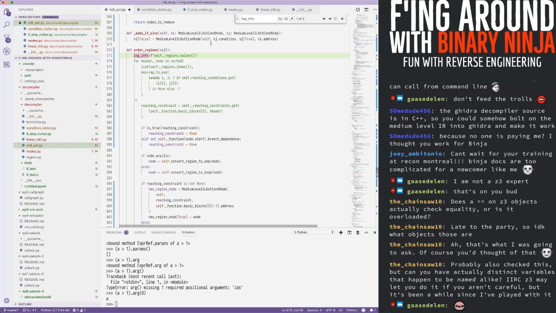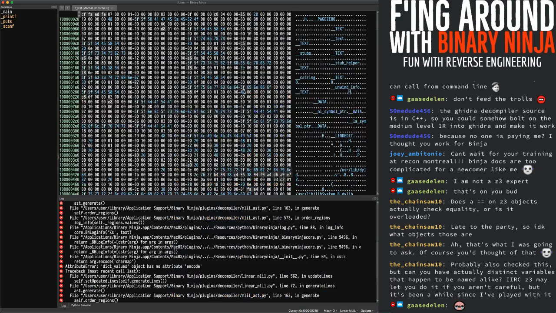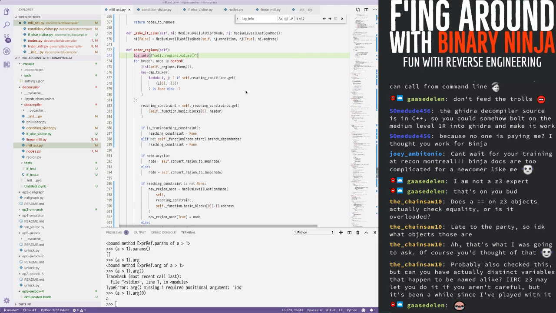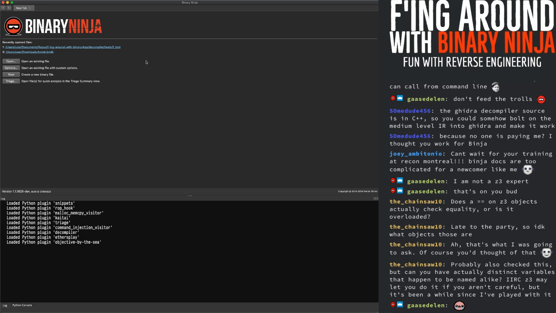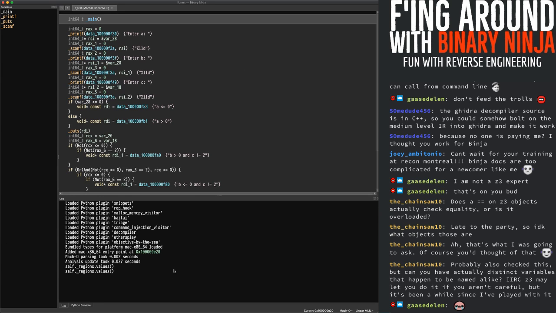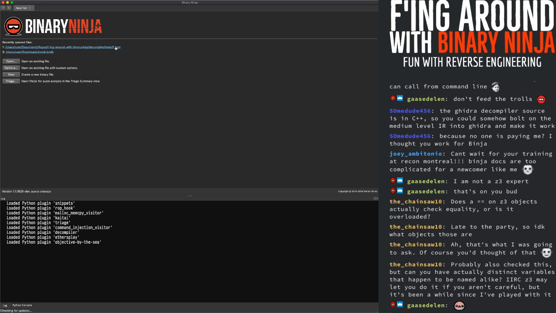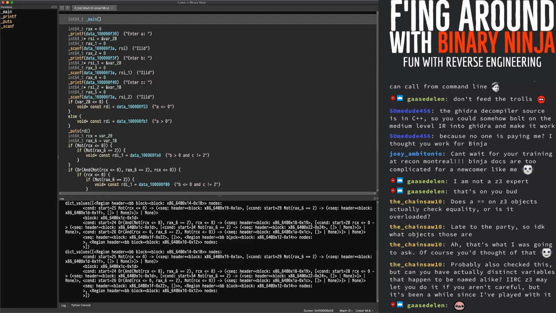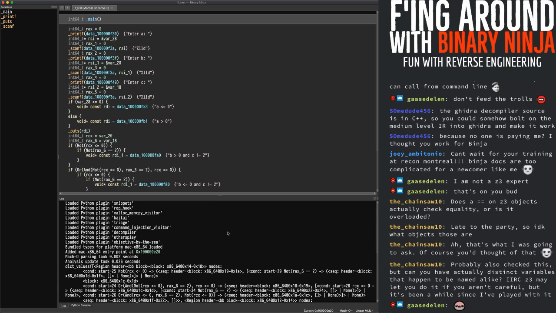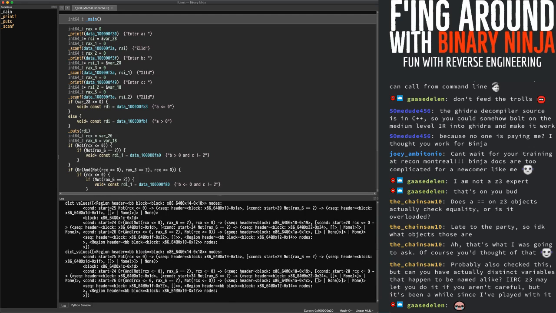Forgot that log info can't handle anything that isn't a string. And I guess it helps if I actually put the braces around it. All right.